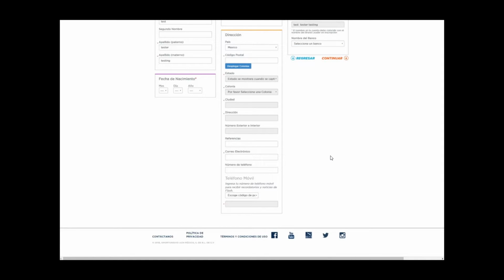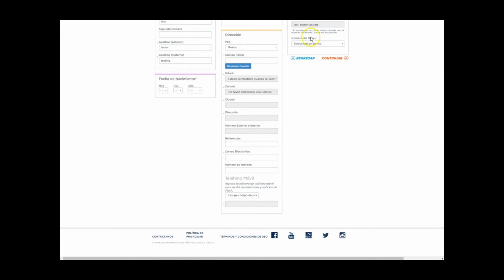Now down here at the very bottom is the section for their email address and then their telephone number. You do want them to put in a mobile phone number. They have to have that, and that's again in this little red asterisk down here. Once they've done that, they've got to fill in the bank information. If they don't have a bank account at that moment, then they can leave it where it doesn't select an option. Seleccionar el banco, they just leave it the same. And then they push the continuation button.